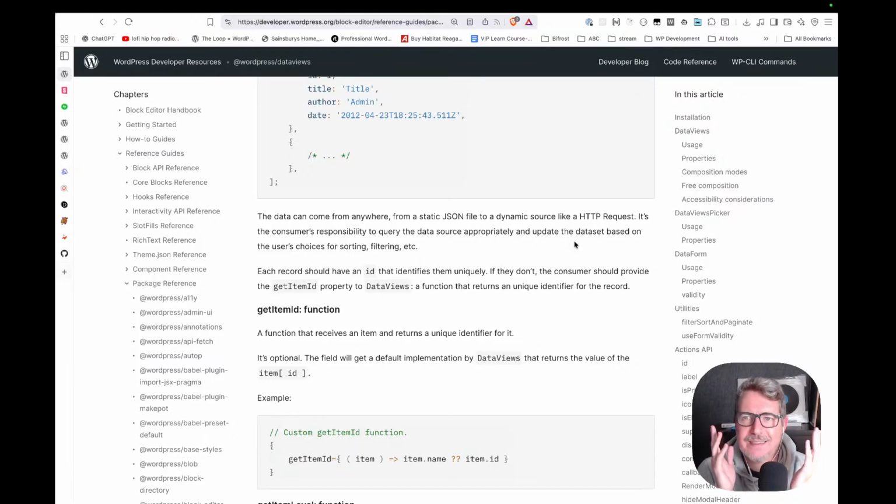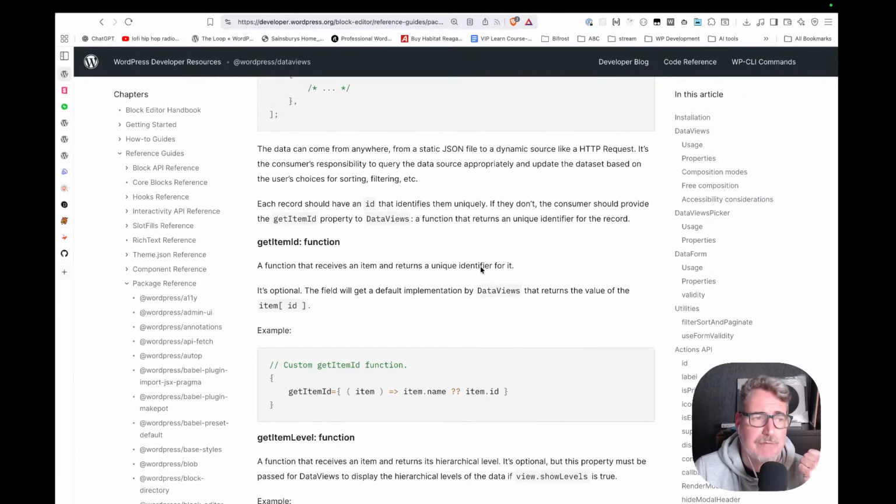The DataViews and DataForm are just like a tool to display data. It doesn't manipulate the data. We need to do that work in whatever form we provide the data. So if we provide the data from the REST API, every time we change filters, every time we change sorts or whatever, it's our responsibility to maybe do another request to get an updated version of that data list. If we are using static data, it's also our responsibility to manipulate the data. So this is an important idea.